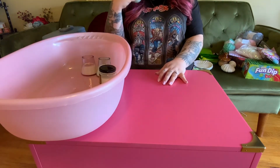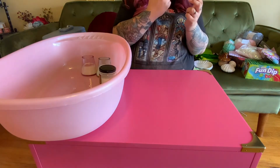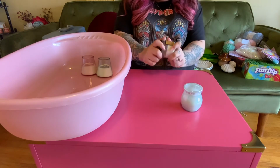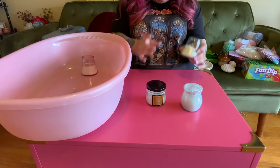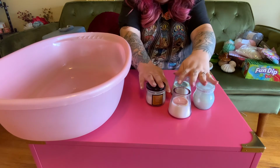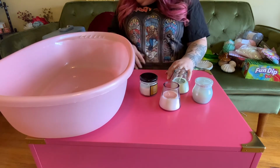And then lastly, I got some little candles. This one is Moonshine Dust. And I really wish that you could smell all of these because they smell so good. They're very tiny, which I know that's why they're there, but they smell really good. This one is Suede and Amber. Delicious. This one is Eucalyptus Citrus Mint. And then this one is Pink Mahogany. I really like spicy kind of musky scents, but I also like fresh scents. But yeah, that's it. That's all I got at the Dollar Tree.